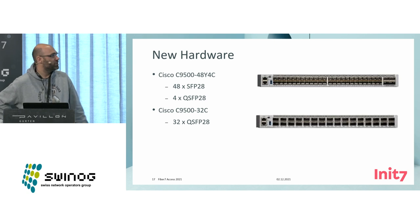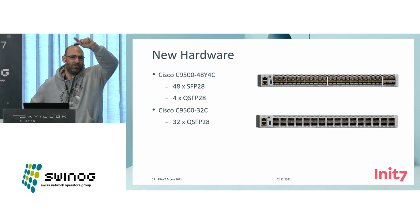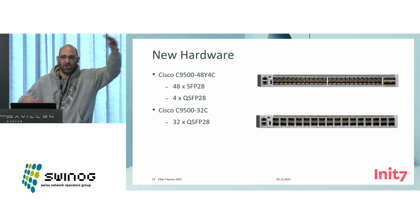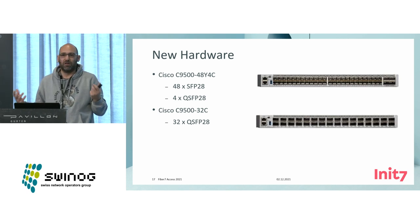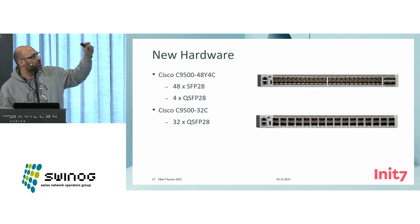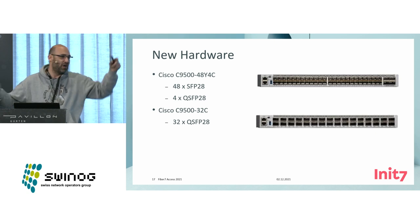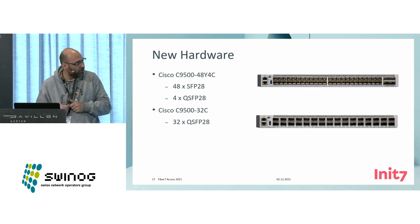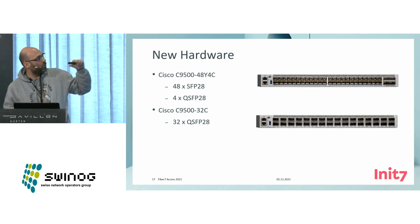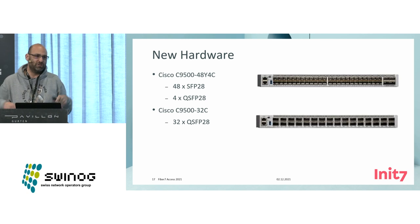It has 4 QSFP28. And the problem is, we have a lot of POPs, like 20, and we didn't want to make a ring to connect them together. We really wanted a star topology in the POPs. The problem is you don't have enough interfaces to connect all the switches if you have 10 or so. So this is why we also have this for the larger POPs. For the smaller POPs, we use only the small chassis, the one on top with the customer connections. And for the larger POPs, we also use the 32C, which has only QSFP28, to aggregate all the switches together.